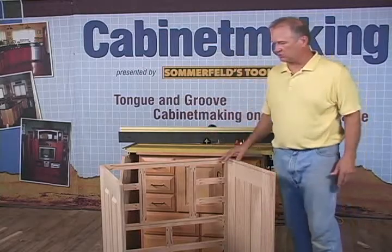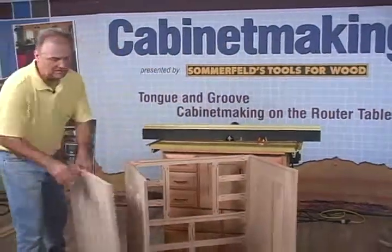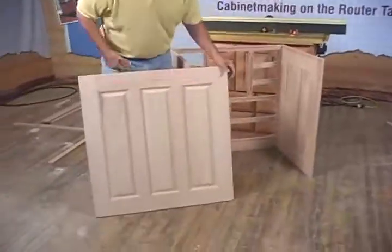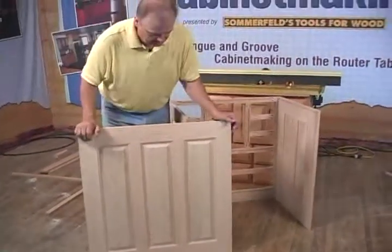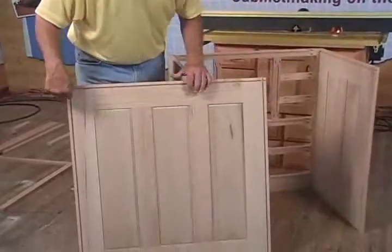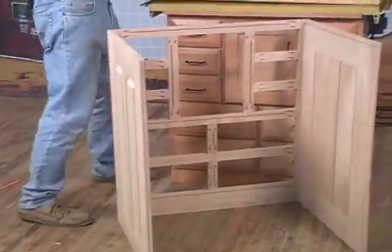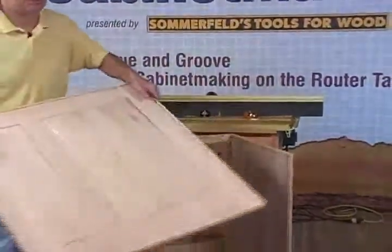Okay, after we've got those two pieces glued, eventually we're going to end up putting this back on. I'm going to talk about this right now. There's our back raised panel, and again, the video on the arch raised panels shows you how to do a raised panel, no problem. But you clamp that up. But right here especially, we want to cut these two grooves here ahead of time. Before you clamp this up, cut these two grooves in your two stiles ahead of time. Otherwise, what you're going to be doing, you can see, is taking this big piece like here and running it through. Okay? So always cut as many joints ahead of time as you can.